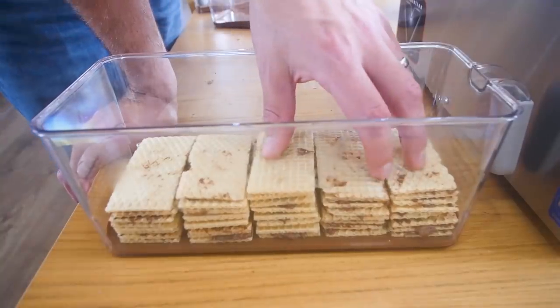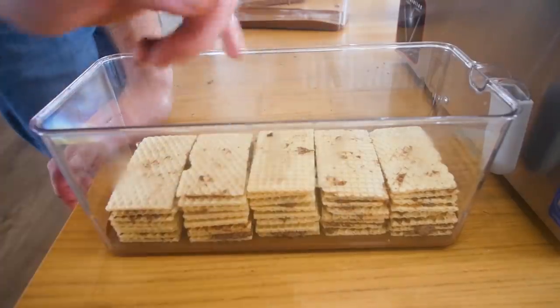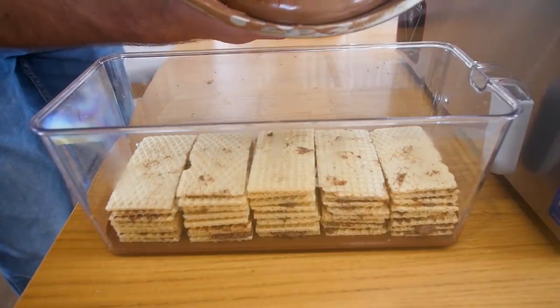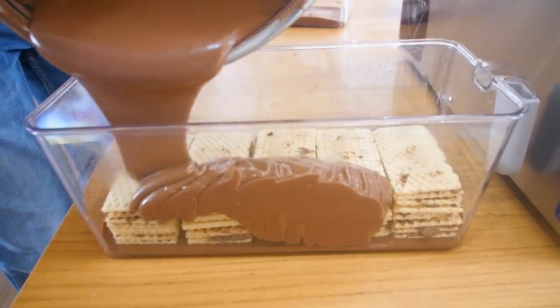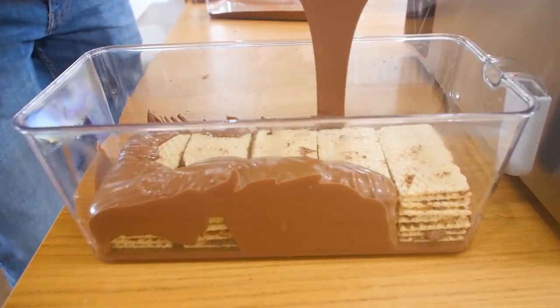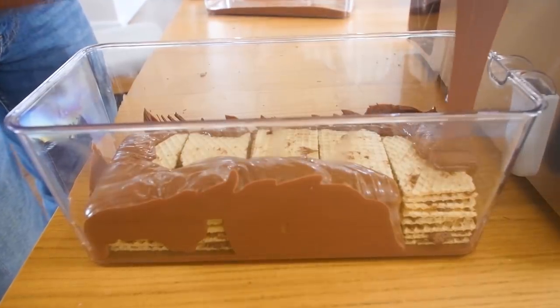There we go. So okay. We've got a nice rim around the edge. So the aim is to pour chocolate over that goes up the side, soaks into any middle, and hopefully does the bottom. Shall we go? I hope we've got enough. That's quite therapeutic. That's quite a nice sight. Is that a nice ripple? Yeah. Ooh. All right.